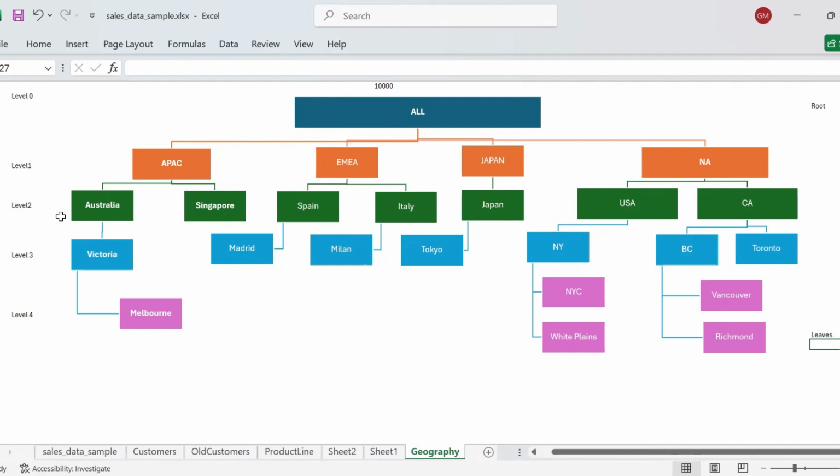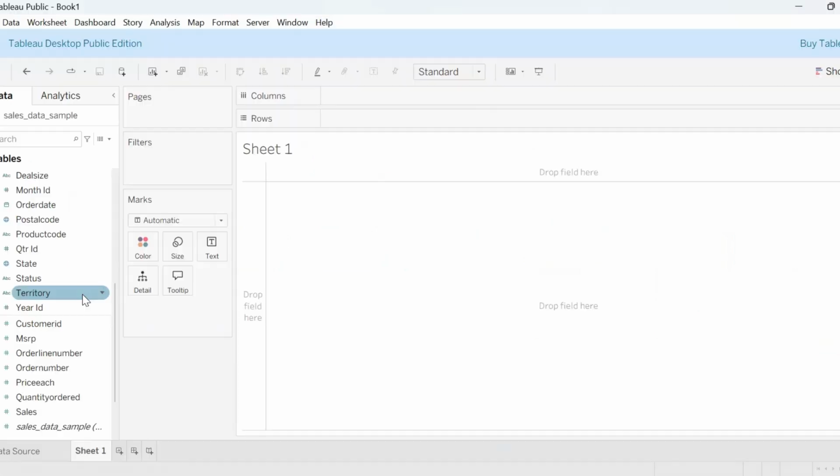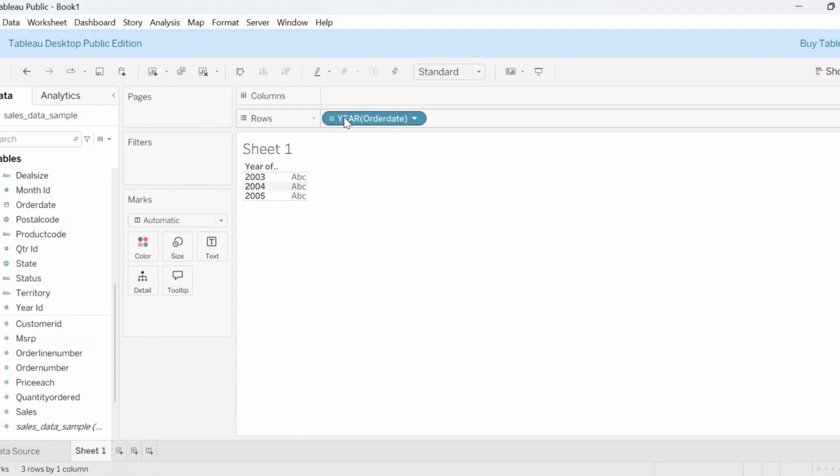Let's see how we can do that in Tableau. Here in Tableau, in general, if we have a date type field, this data type has an embedded hierarchy. For example, if I put the order date here, I find that the order date comes here. I will drag the sales.